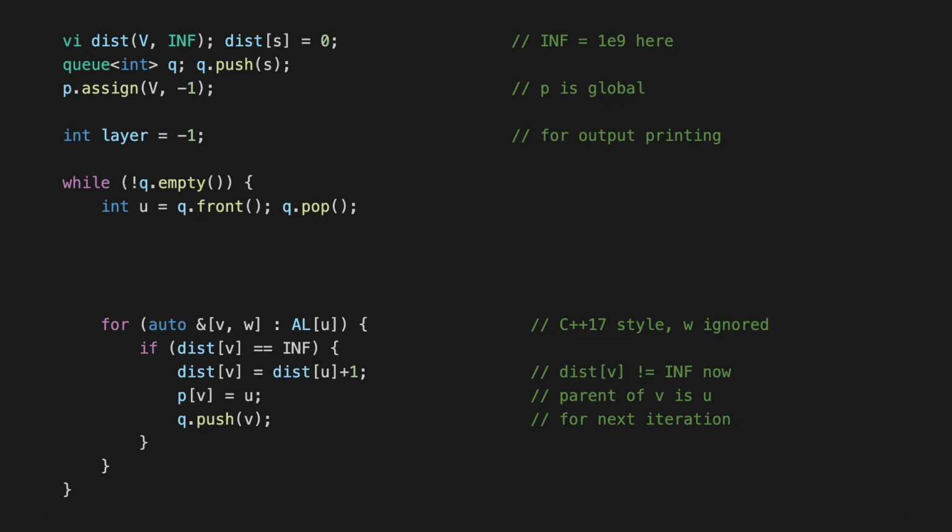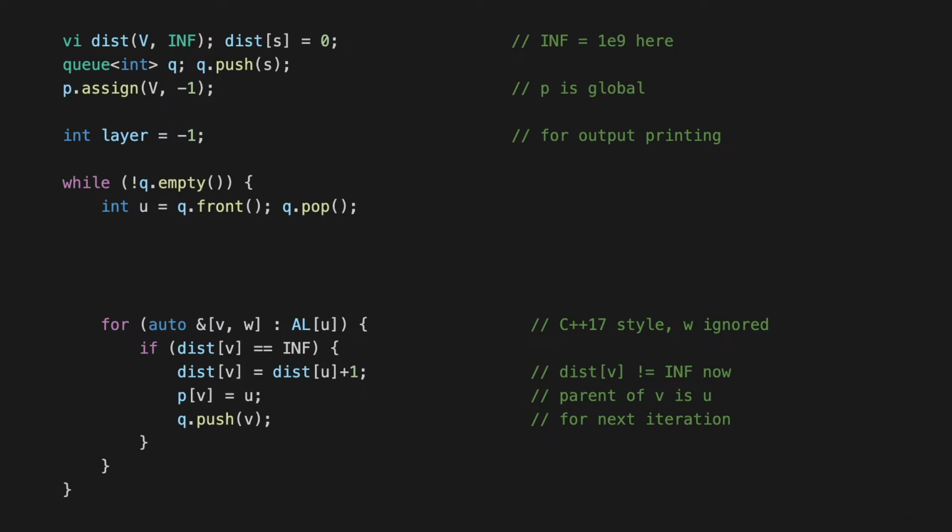The rest of this code is mostly routine things to do with printing the order in which the vertices are being traversed. So let's take a quick look. If you just wanted to print out the vertices that are being visited by the BFS traversal in the order in which they're processed, you could just fill in this blank space with one simple print statement, which just prints the value of U.